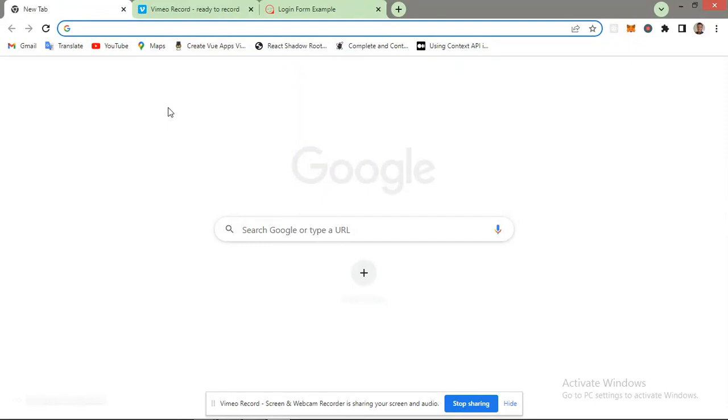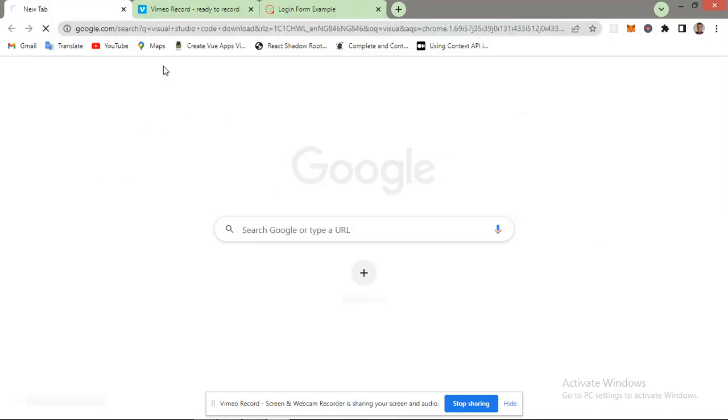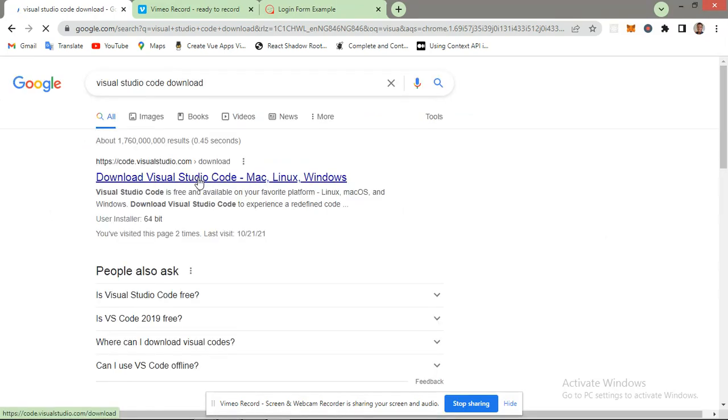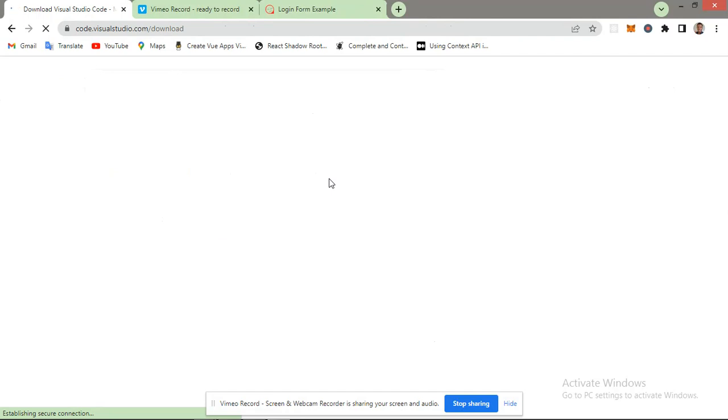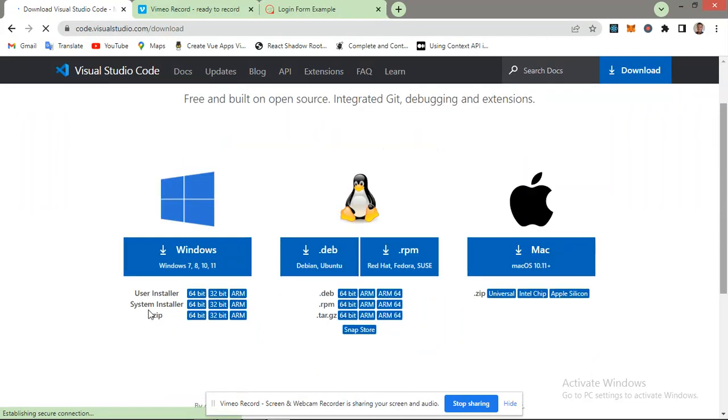Yeah, a code editor, not a text editor now. A code editor. I use Visual Studio Code and I recommend that you use it too. It's simple to get. Just go to Google and type Visual Studio Code download, and you go straight to code.visualstudio.com. They have different distributions for different operating systems. I'm using the Windows operating system. So just head over to their site and download the one that's suitable for your operating system.